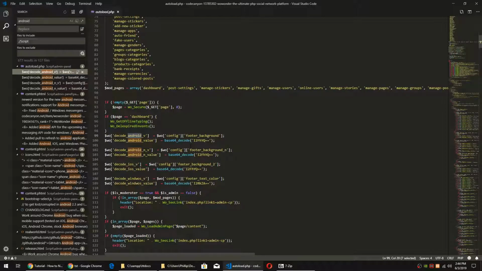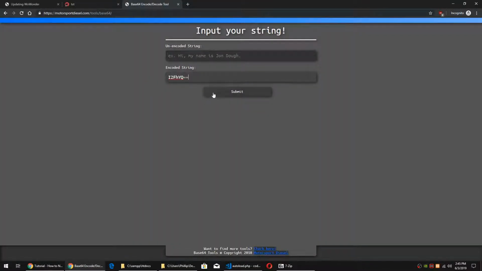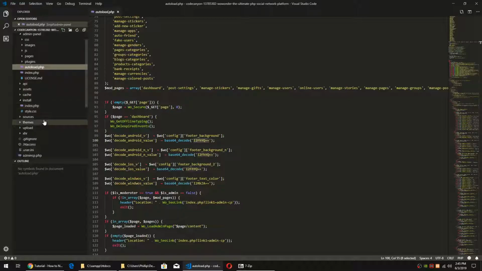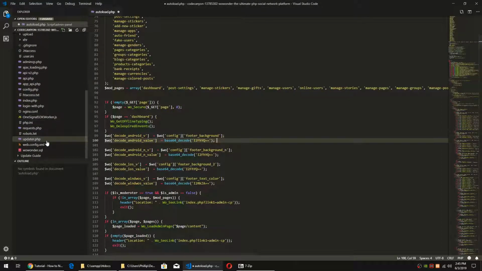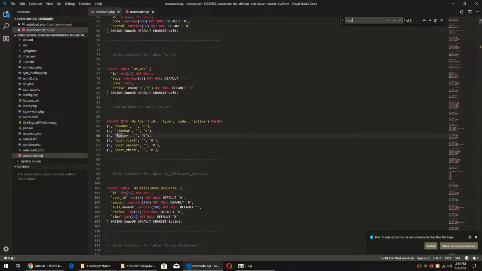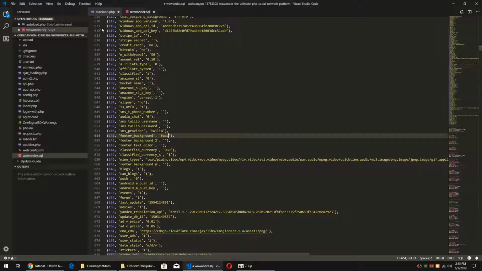Decode Android V. So what he did, he base64 encoded this. So that means, I think it was still all the same, but about to find out. AAA for this one, and we'll go to the SQL file and we'll fill this stuff in. Let me make an edit so that won't close. All right, and this was Android, this was footer background. AAA.